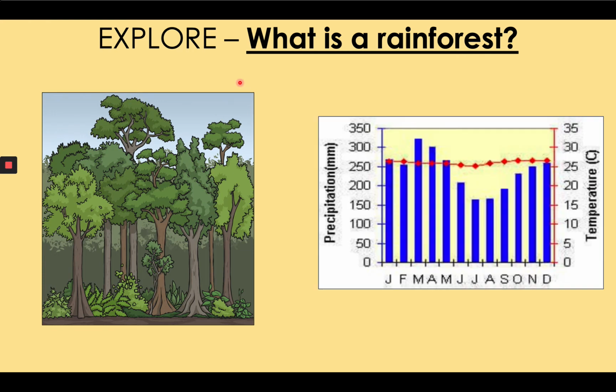Here's a climate graph of a city in Brazil that is right in the middle of the Amazon rainforest along the equator. As you can see, there is a constant temperature throughout the year. The pattern of precipitation does fluctuate from highs of more than 300 millimeters of precipitation a month to about 160 millimeters of precipitation a month. Nonetheless, there is more than 100 millimeters of rainfall every month in the rainforest.